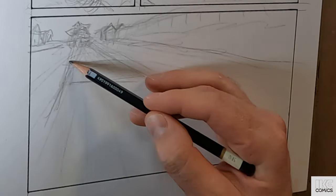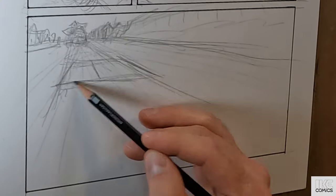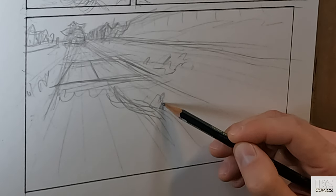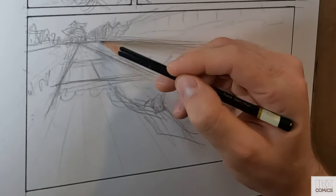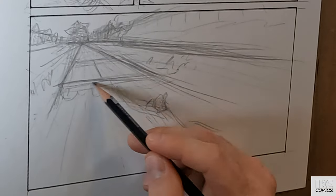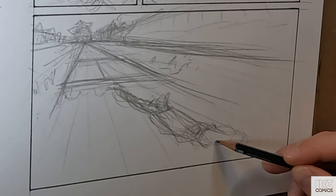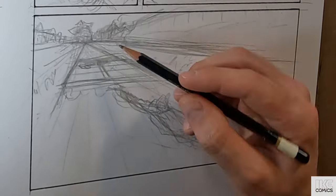If you can give yourself those experiences where you get to peek behind the curtain at what's natural to you — how do you seem to draw when no one's looking, when the conditions are such that you're just flowing with it? You might see things you want to improve. Obviously you'll see technique and anatomy you want to work on, but on a more abstract level, you're seeing into your soul.